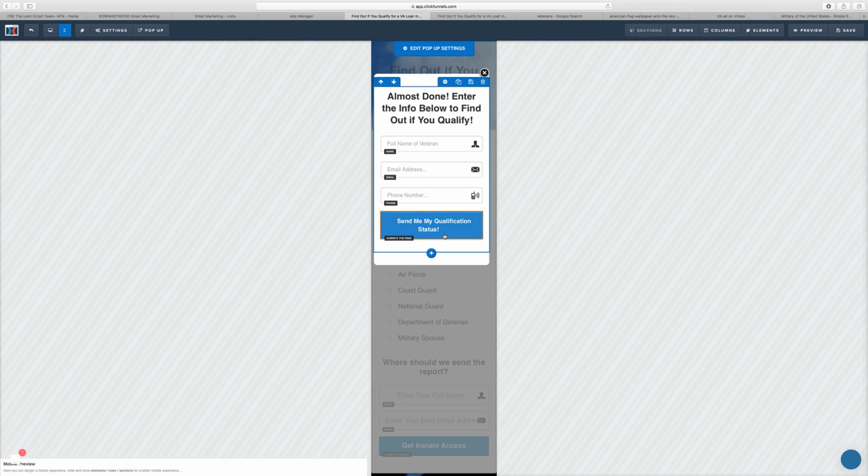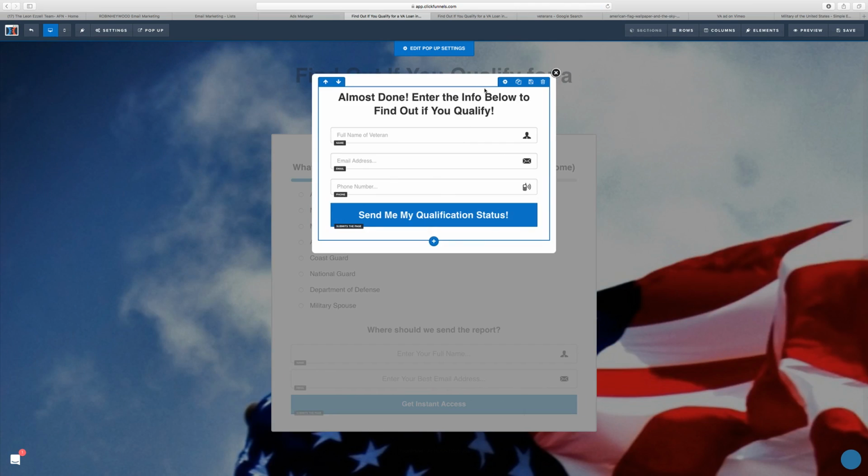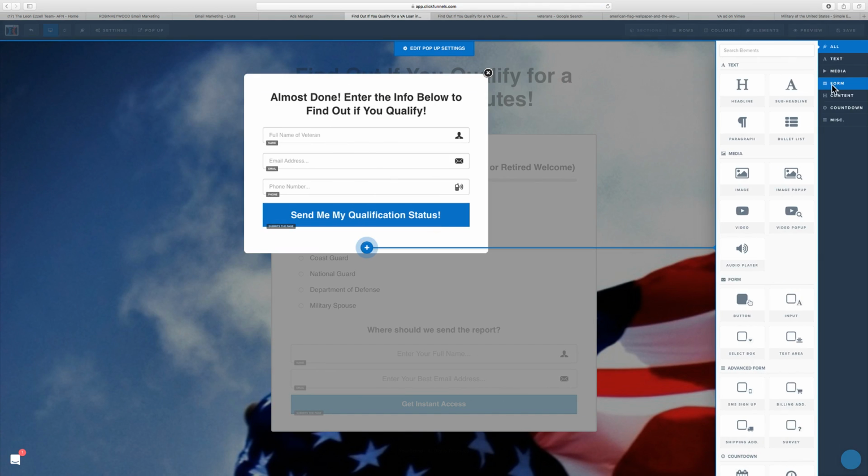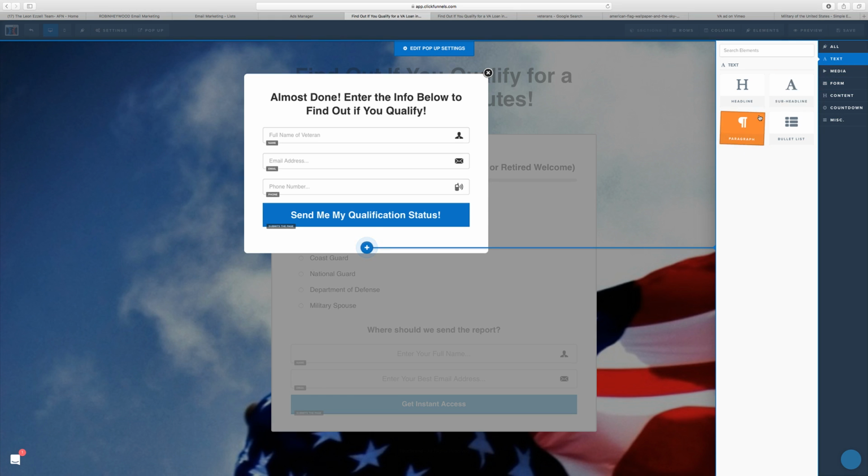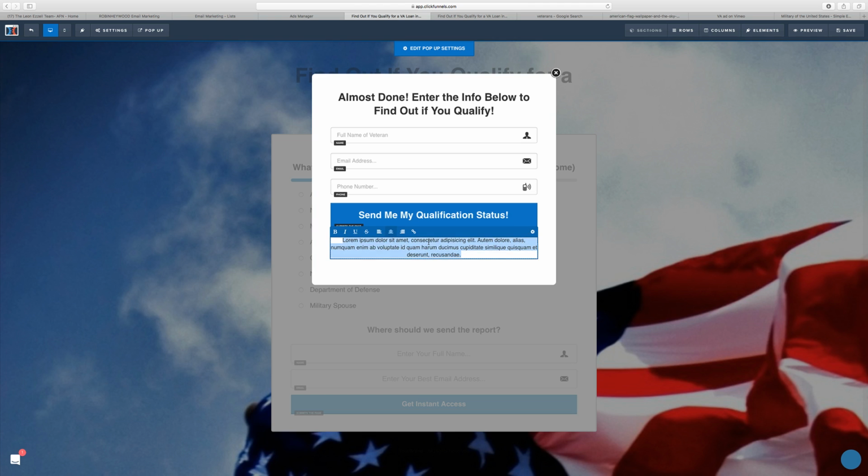One thing we should probably add though, right here, is something like we will never share your information. So we'll do paragraph, and we'll do we will never share or rent your information. This is simply to find out if you qualify for a VA loan.